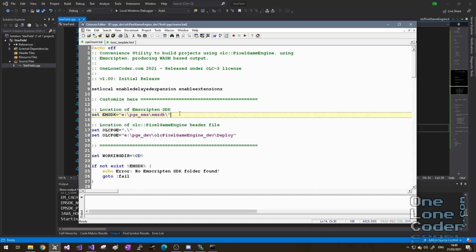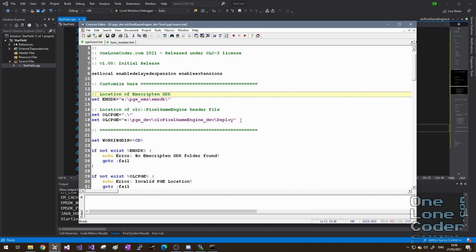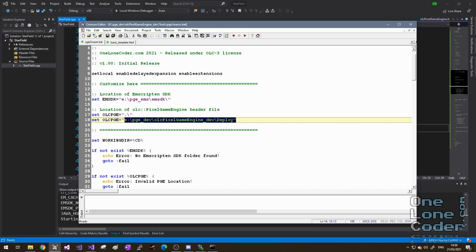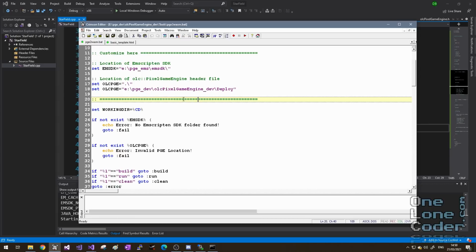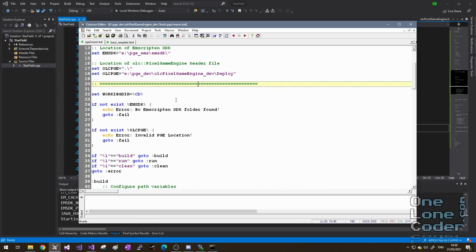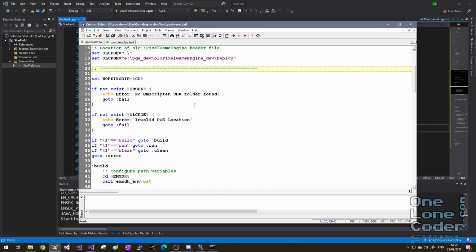This batch file needs to be primed with some information, such as where you have installed Emscripten, and where you keep your PixelGameEngine header file. Just so happens that on my machine I keep it in this particular development directory because that's where I build and work on the PixelGameEngine file. Typically though, if like in our Starfield application it's in your project folder, you could just set its location to be there. Like with all batch files you download off the internet, do have a look at it to make sure it's not doing anything nasty before you run it.